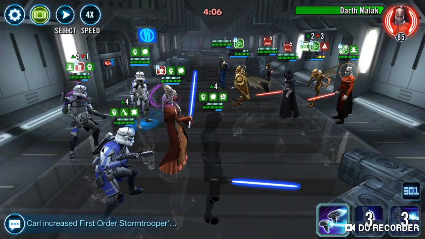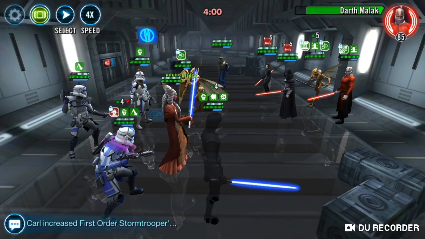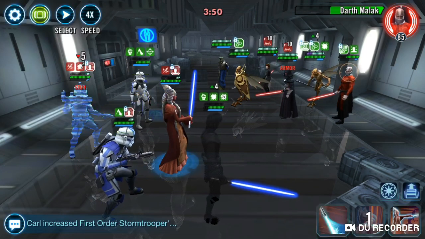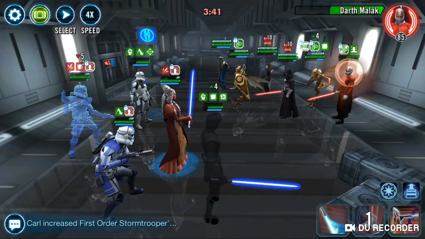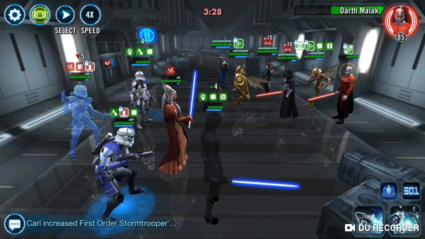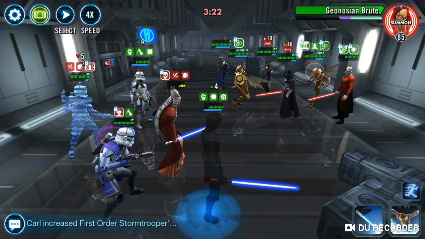Uh-oh. No, he's got his taunt. Well, I guess he's always going to have his taunt. Okay, I can see how that screws things up then, because unless they get someone under 50%, Anakin is going to fear himself. Oh boy, that is dastardly. So why doesn't the brute have a taunt up? There we go. Okay, so Anakin still got all his buffs.